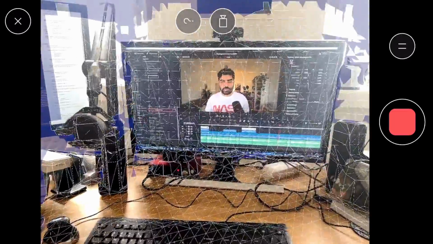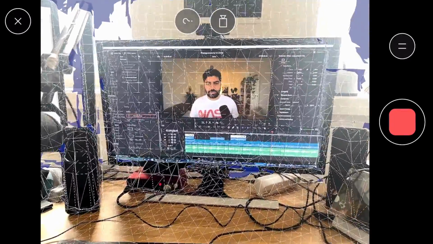Over the last year or so, since Apple launched a LiDAR unit on the iPad as well as the iPhone 12 Pro, there have been numerous apps and startups that have popped up to offer a new way of 3D scanning that's a lot quicker and much less cumbersome.